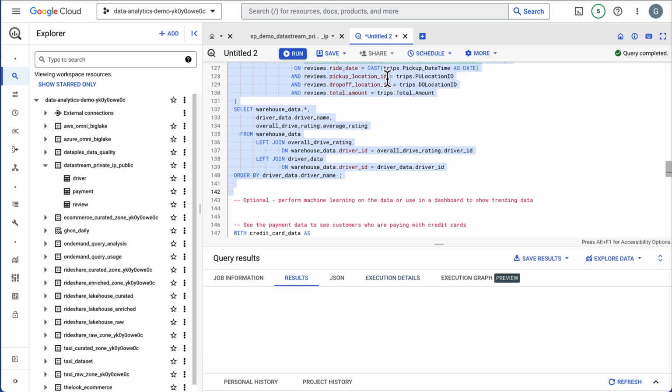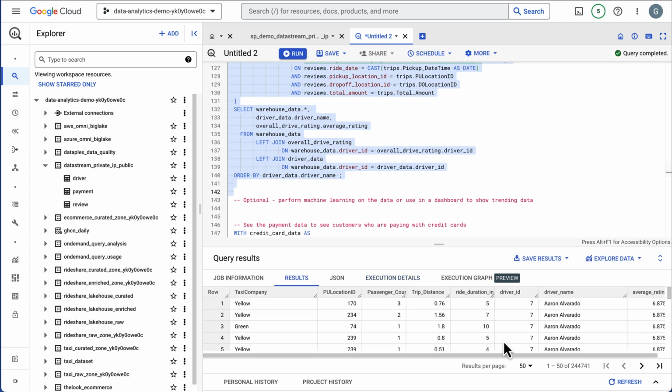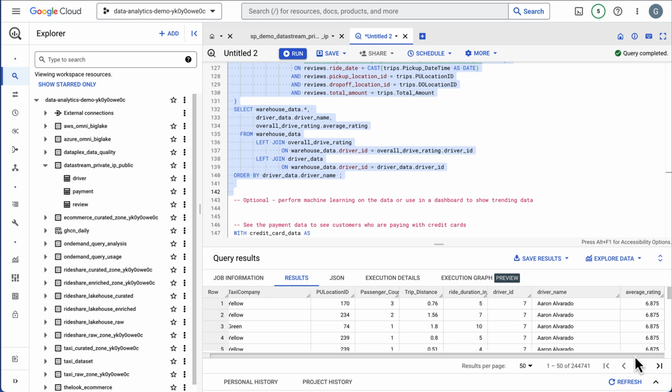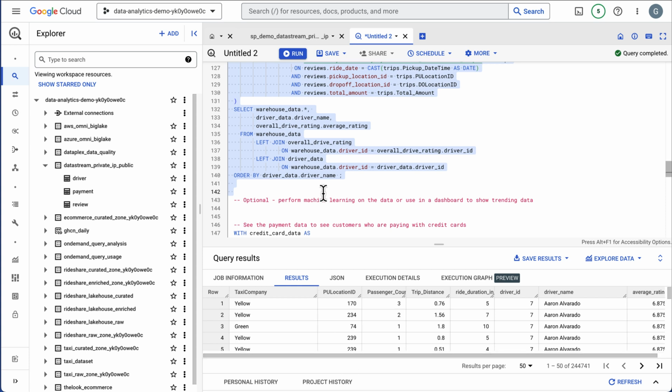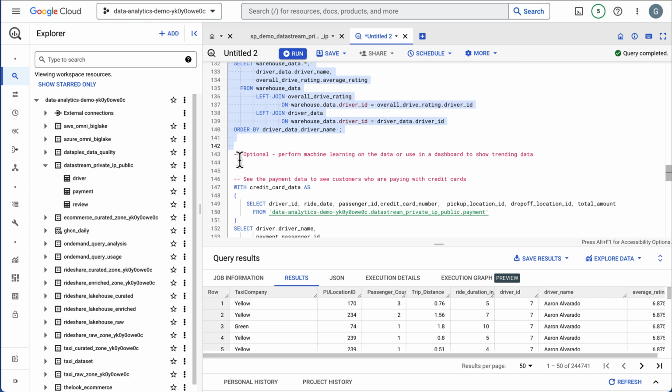And in this case, we're using a composite key. So you can see here, I have driver information and I have taxi information from my warehouse, and they've been joined together, and we computed an average rating for this driver. And then we showed the trip records in which the composite key matched. So you can also do machine learning here. So a big effort a lot of times is, hey, how do you get additional analytics without overtaxing your OLTP system? So you can do some machine learning on this data once you have it up in BigQuery.